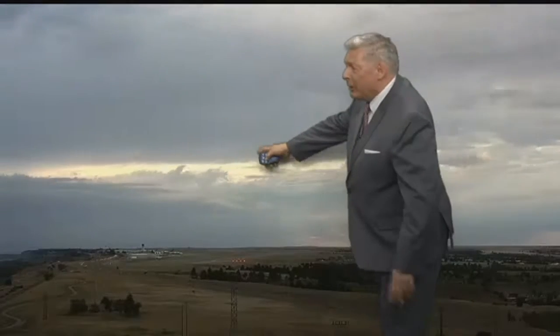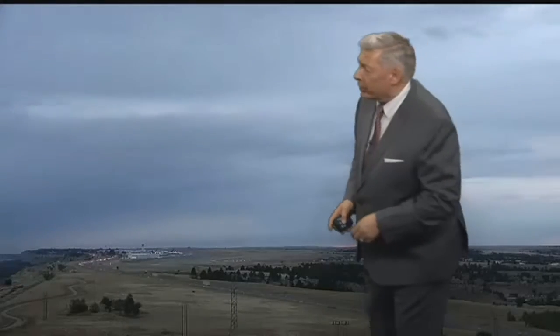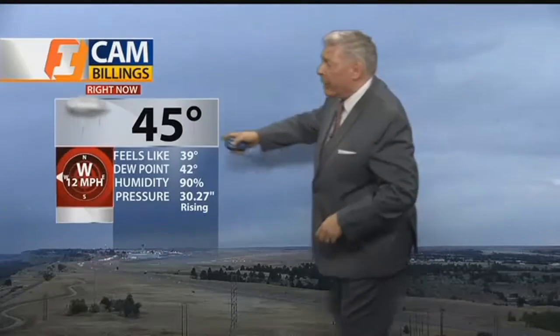Here's the way it looks at Billings right now. This is a time-lapse shot of some of the cloudy skies that rolled in. We had some showers move in from the southwest corner of the state, and these are those guys there — the cloudy skies with it. Right now it's still light rain falling with 45 degrees. We have a west wind at 12 miles per hour, and because we're below 50 degrees, the wind chill factor now does come into play. It feels like 39 degrees out there.